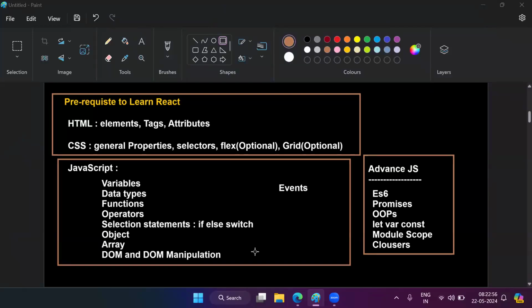Sir, in advanced JS, if we are familiar with 4 out of 6 concepts, can we still go ahead? For example, module scope, closures, if you do not know them, can we still go ahead? Yes, you can start right now, but make sure within the next 15 days you are updating yourself with all the concepts that you don't know. Okay, so we have 15 days of time, right? Yes, you can update yourself in that.